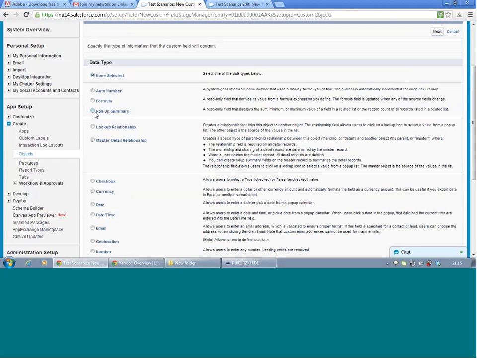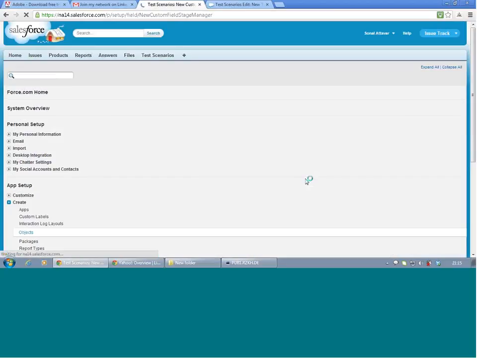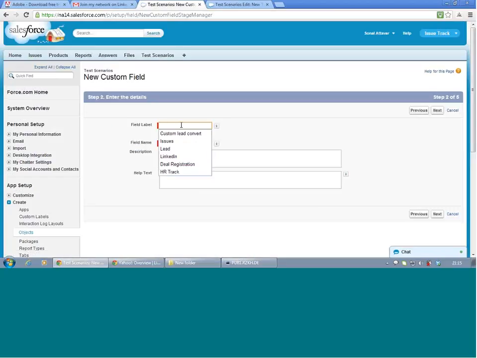That is called roll-up summary field. So click next, and there are different types of roll-up summary: count, sum. Check it as number of issues.